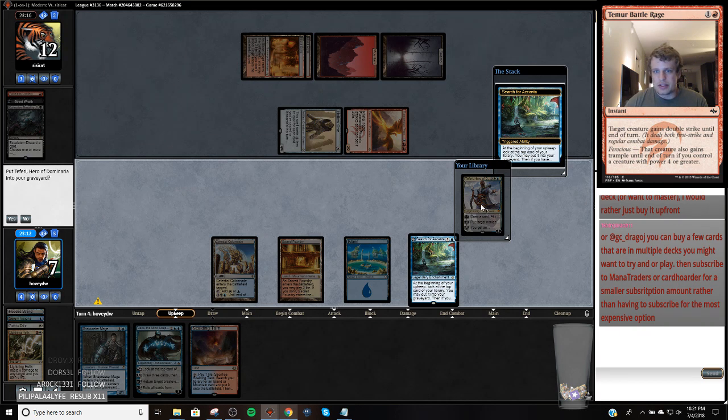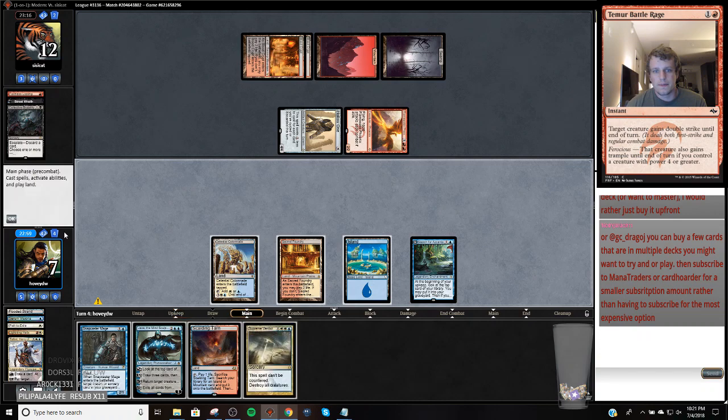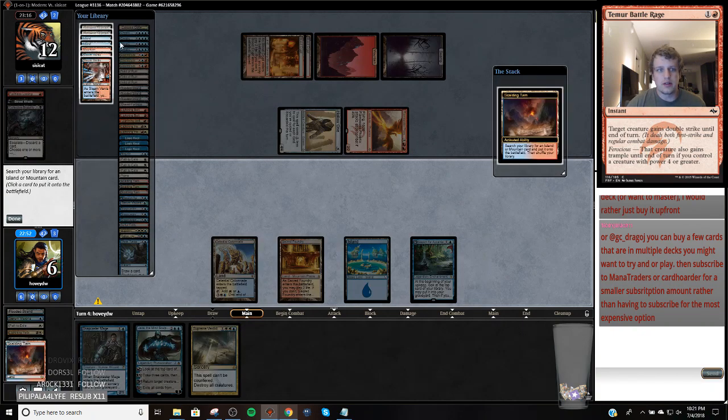I think I'm going to want this Teferi. Maybe not. Maybe the Jace is just better. I don't think I can deal with two cards that are super clunky. So I'm going to put this Teferi in my graveyard. All right. Well, that's pretty good. So let's go fetch an island.